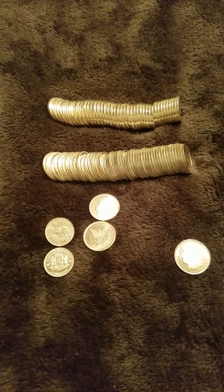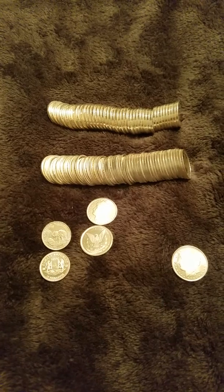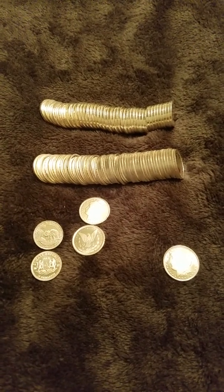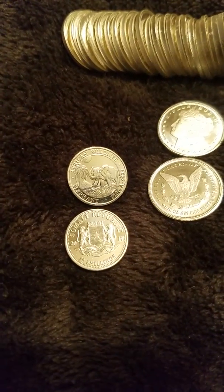You have your ounces, your bars, your 10 ounces, your kilos, what have you. These are smaller versions of that, and it helps you just break up how you spend your stack. And it's just very convenient. They make them in all different kinds you can imagine.